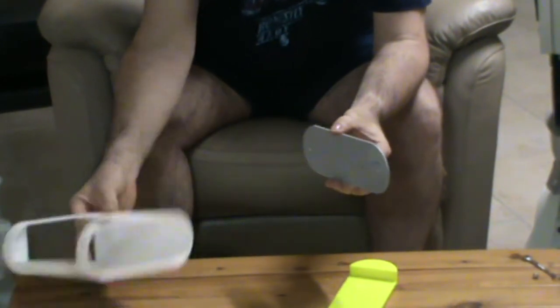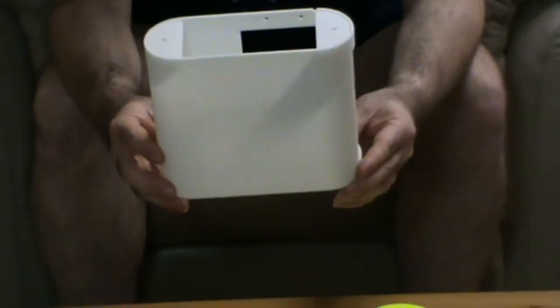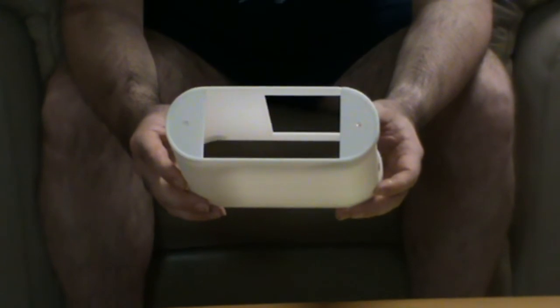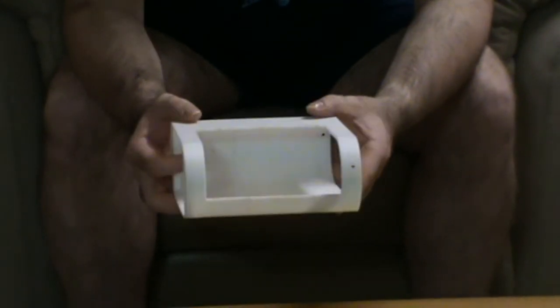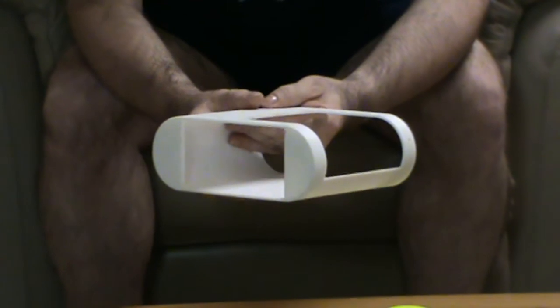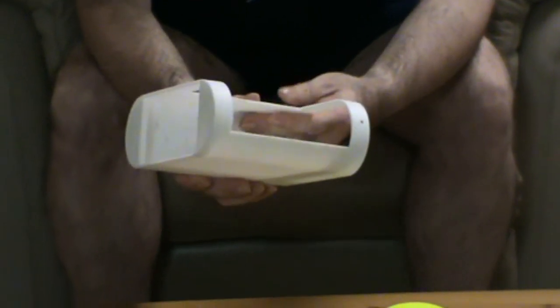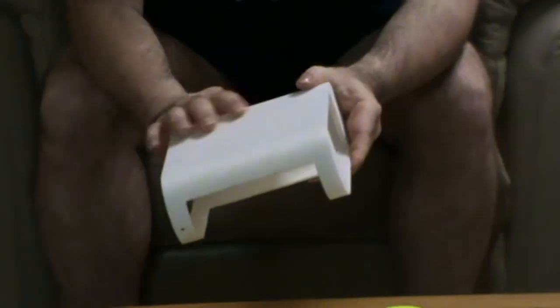Then I got a piece of grey PVC, drilled some holes in it, cut that on a CNC machine and that would act as a little cover and screw on same as the original battery boxes. The Upbox 3D printer is amazing in that it can print something that tall and get very little warp in it, which is really good. That's probably more to do with the base plate they have, and it being a perforated board helps that. They've also brought out a new material called ABS Plus which has some polycarbonate in it. It needs to be printed at a bit higher temperatures but doesn't tend to warp as much, so I was pretty happy with the way they've come out.